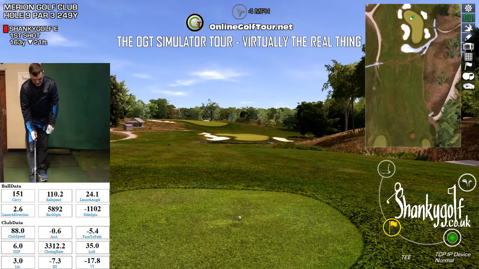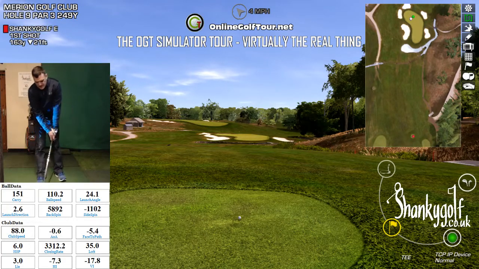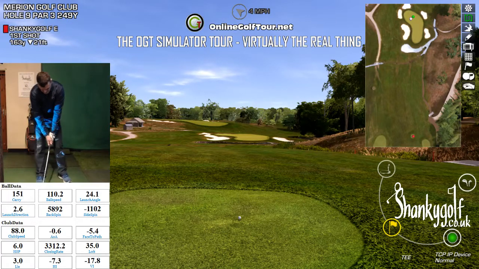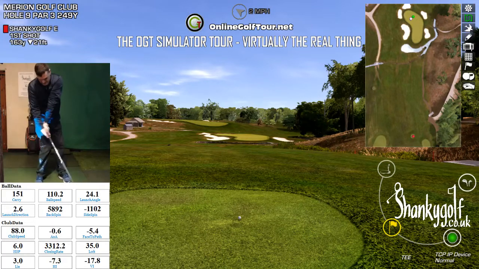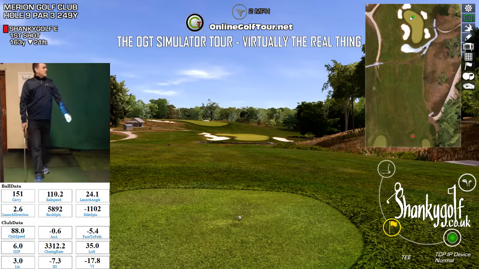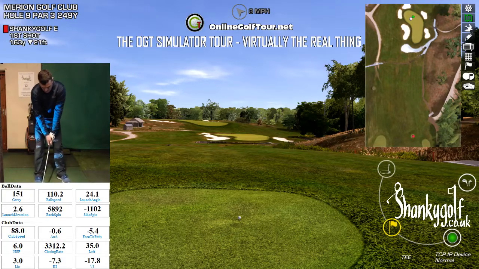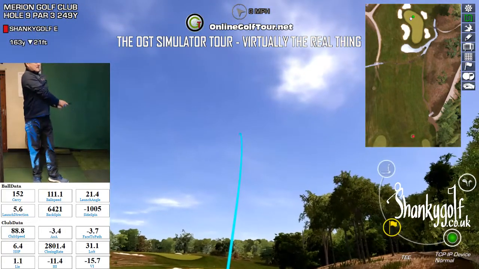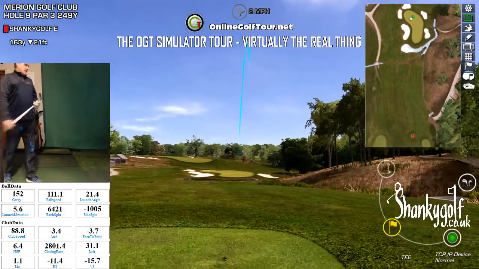What else can we do? We can put the ball position, these are funky ones, back in the stance. I'm going to put it opposite my right toe, and I'm going to try and hit a high shot from here, so hopefully you can see that's more back in my stance. If I put the club head behind the ball, it's there. I'm going to try and get that delivered into there. Get a bit of scooping going on. I'm just going to try and hit a high shot towards target. Goes against everything you think you do from ball position back in the stance. Oh, that's high. Look how far back in the stance that was.